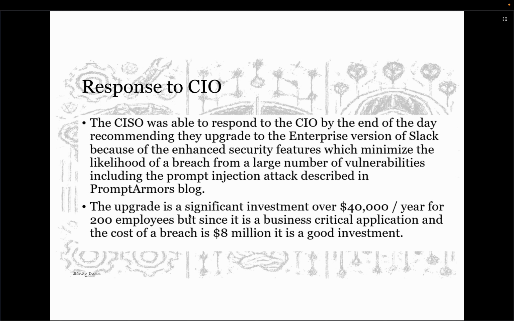The response the CISO provided to the CIO by the end of the day was they recommended that they upgrade to the enterprise version of Slack because of the enhanced security features, which minimized the likelihood of a breach from a large number of vulnerabilities, including the prompt injection attack described in the Prompt Armor's blog. The upgrade is a significant investment, over $40,000 a year for 200 employees. But since it's a business critical application and the cost of a breach is $8 million, it's a pretty good investment.